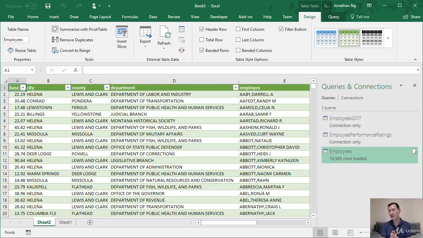Our job as the analyst is to be able to model the data and see if we apply different multipliers to the different types of ratings for each employee, what would that look like in terms of total compensation cost.